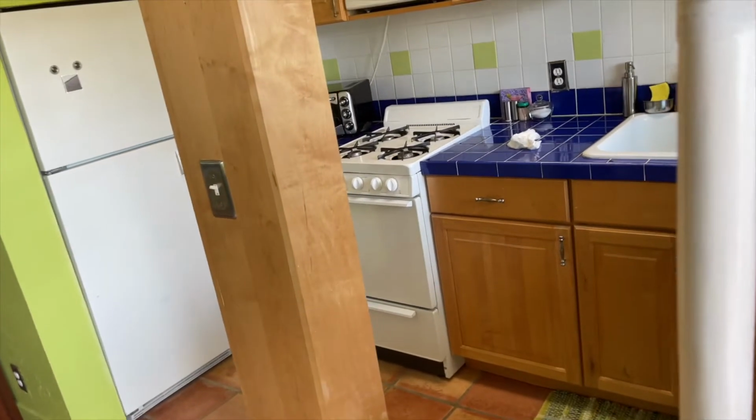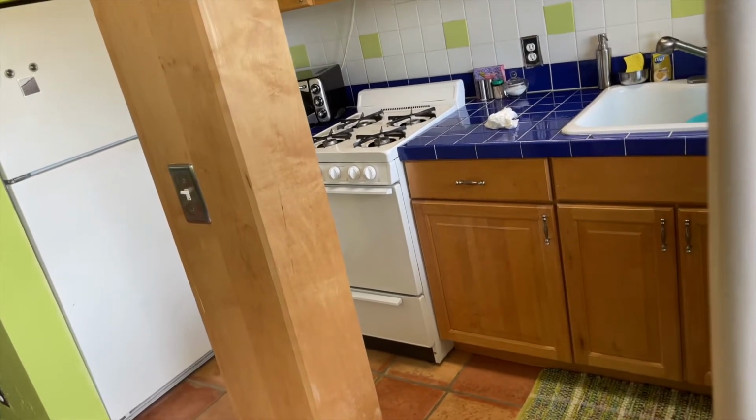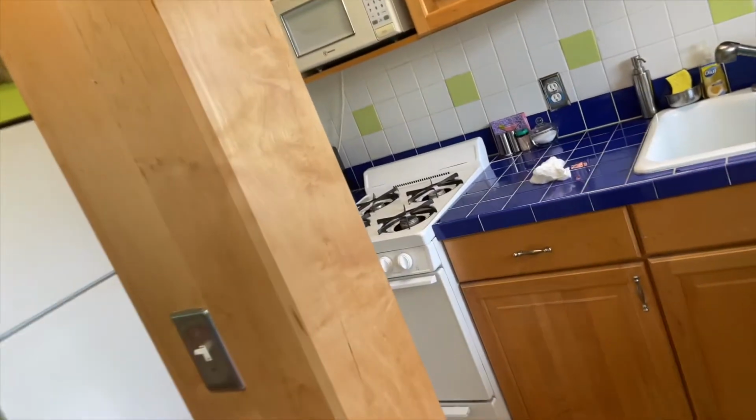So here's the situation. My gas pilot lights keep going out in this gas stove, and oh my God, it's so bad. It smells so bad in here. I got all the windows open. I got the fan blowing.